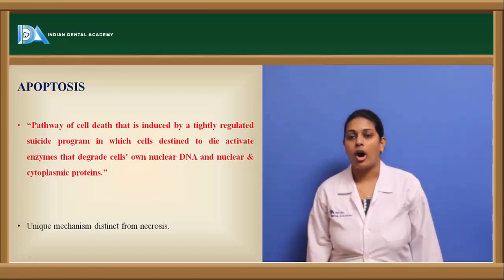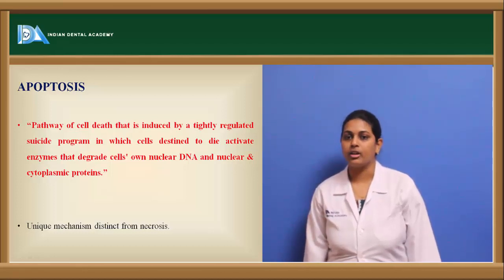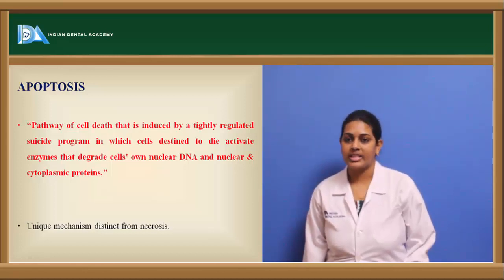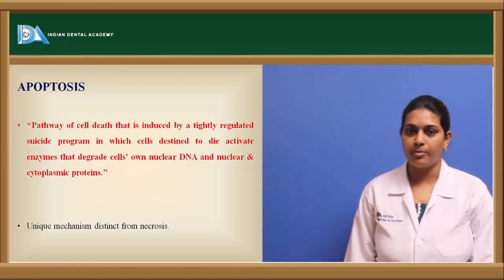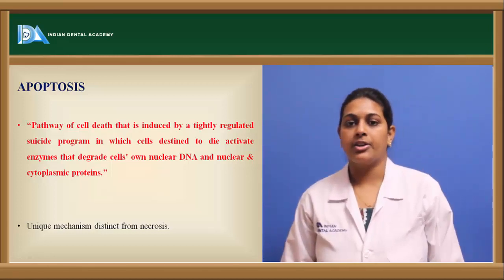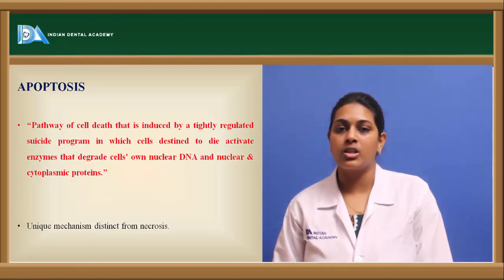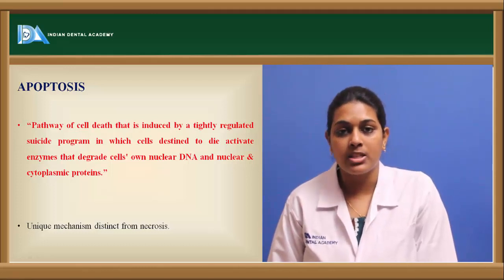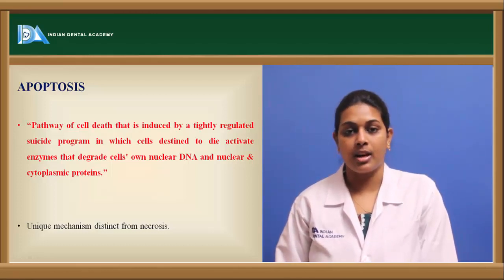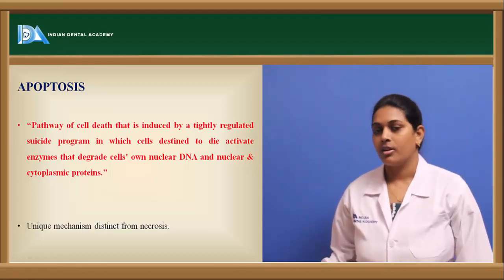It was previously coined as programmed cell death, but later, based on certain investigations, it has been coined as apoptosis. It is a unique mechanism, distinct from necrosis. Necrosis is a kind of cell death because of a lethal injury, but apoptosis is not because of an injury. It is a protective function where unwanted cells, or cells which have already served their complete function and cannot function anymore, are removed by the process of apoptosis.